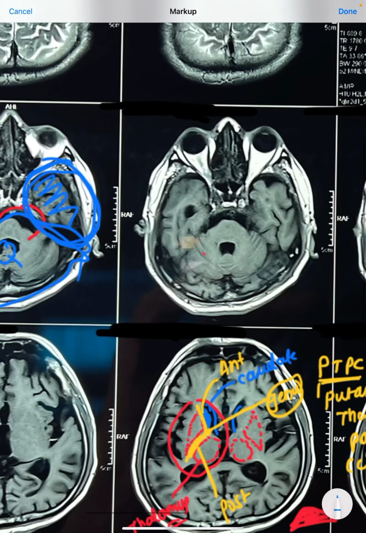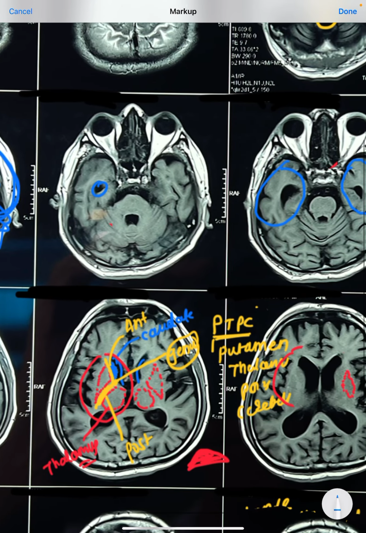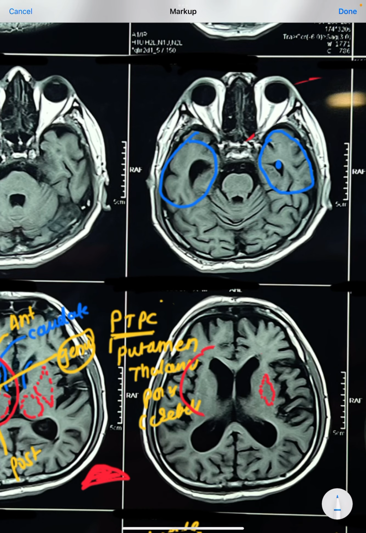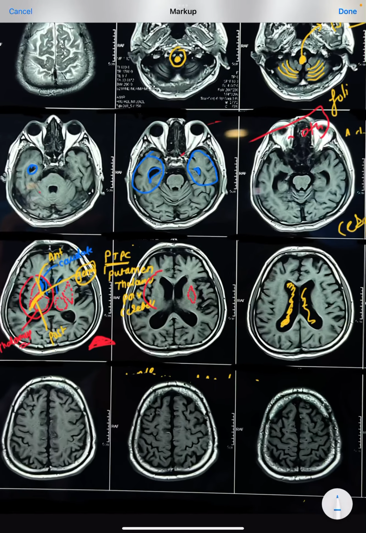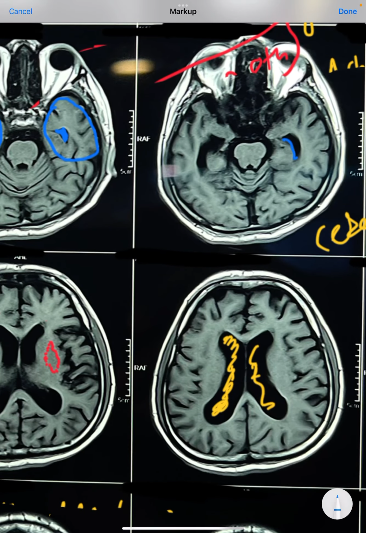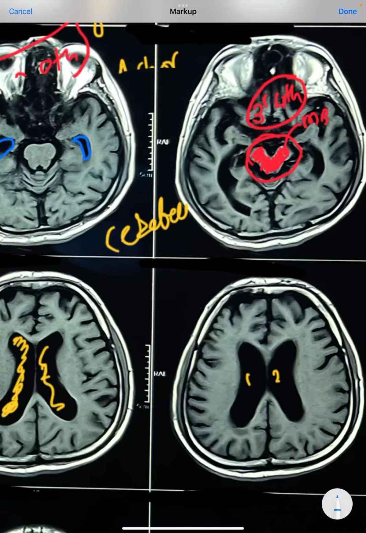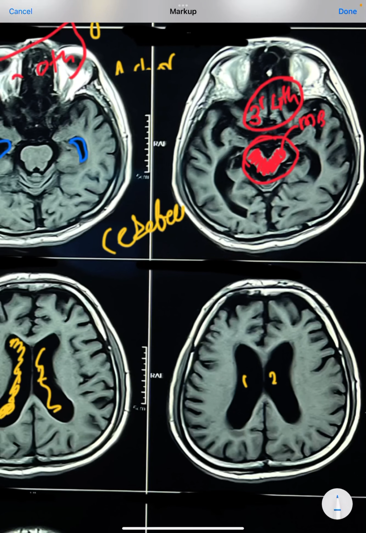So this is temporal lobe, and you can see this temporal horn. This is significantly large here, and here it is very small. Same thing is here. This is temporal horn of the lateral ventricle, which is very small, but here it is extensively large. Compare this here as well. This temporal horn is very small here, but it is extensively large on this side. Means this patient has extensive temporal lobe damage because of the chronic ischemic changes. Here also the temporal horn is very small, but here the temporal horn is extensively large. It means that there is extensive damage of the temporal lobe because of whatever the pathology is there.